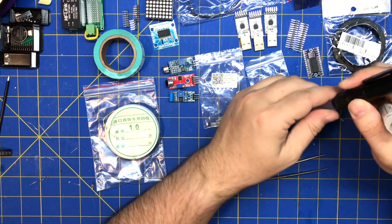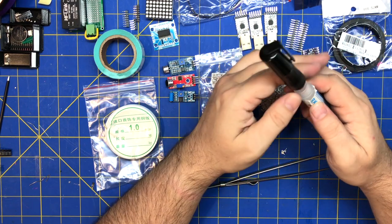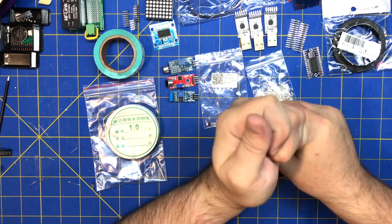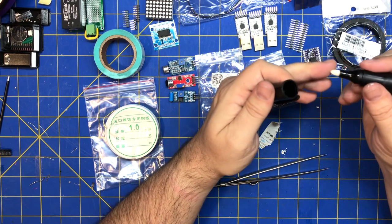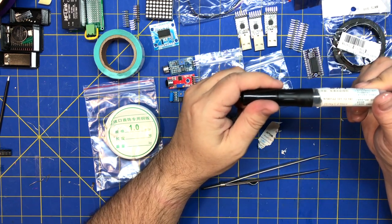Got spring compression. This just fits on there like that, and then this fits in there, and then this screws in like that and probably compresses it. And they didn't do it all the way. That's nice, I like that. Doesn't smell at all though.